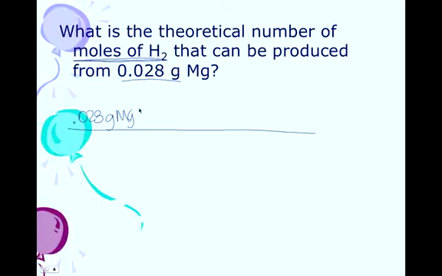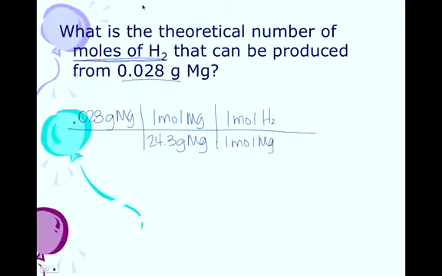We need to start with 0.028 grams of magnesium, and we need to convert that to moles of hydrogen. So, the molar mass of magnesium is 24.3 grams to every 1 mole. And then the mole ratio of magnesium to hydrogen is 1 to 1. So, for every mole of magnesium, we're going to get 1 mole of hydrogen. That works out if you need to see it. So, magnesium plus hydrochloric acid yields magnesium chloride plus hydrogen gas. Remember, this is MgCl2 because, according to the table of oxidation numbers, magnesium will have a plus 2 charge. Chlorine will have a negative 1. So, to balance those charges out, you've got to have 2 chlorines to every 1 magnesium. So, it balances this thing out. You just need to put a 2 there, and you see that this is a 1 to 1 mole ratio of magnesium to hydrogen.